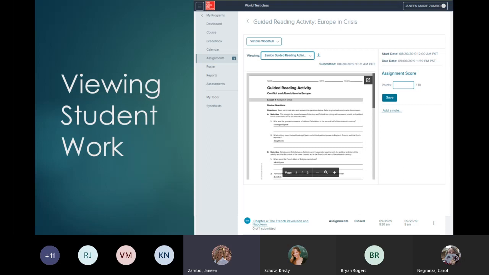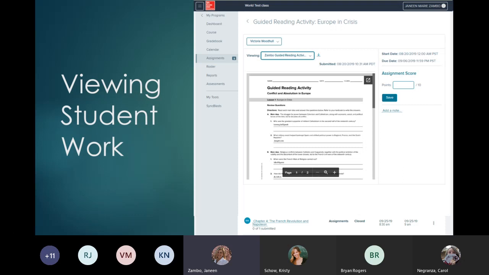So taking a look at just one of those. Here's an assignment. Here's my student. The assignment's been submitted, but it has not been scored. All I need to do is take a look at that student work column and view it. And when I hit view, I'm going to see the assignment that student did. And I can score it right there.